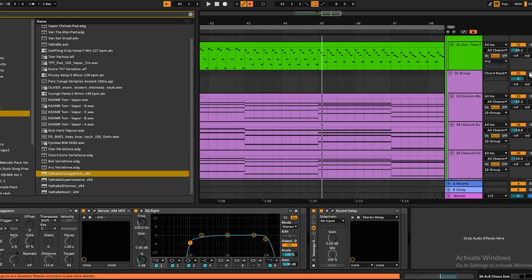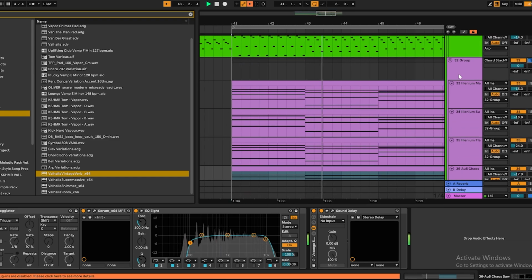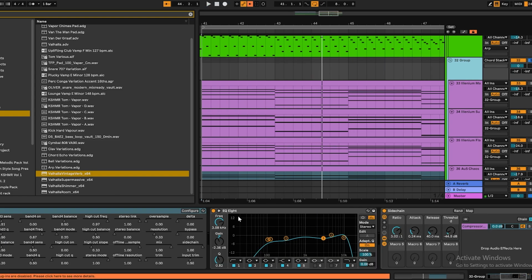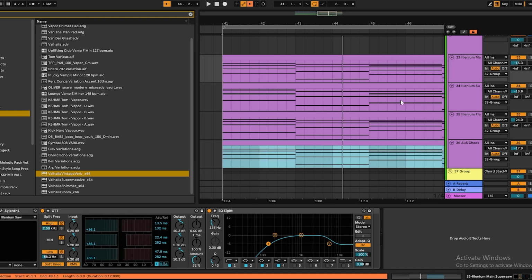So then together they sound like this. A little bit of EQ on the whole entire channel, rolling off the highs to make room for the white noise and the crashes and rides. Just some high end here, some low end, and just cutting out some of those lows as well. And yeah, again, same principles.